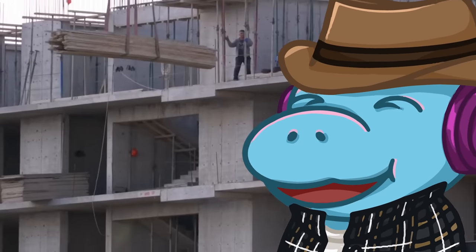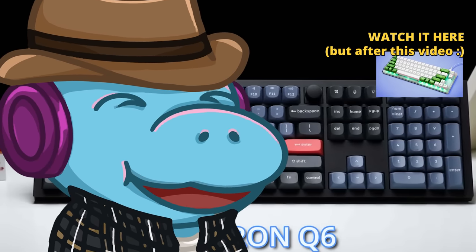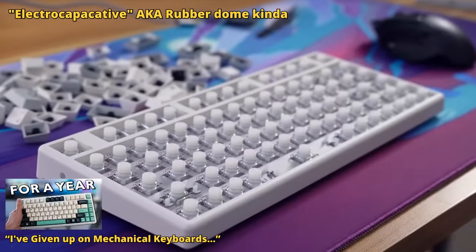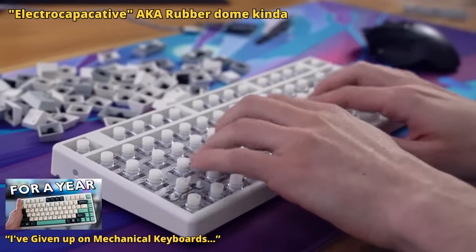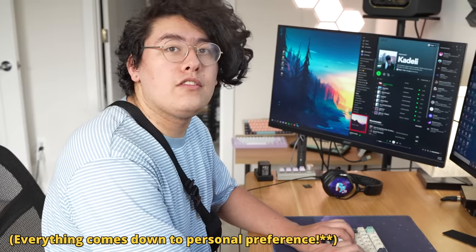If you're looking for a specific keyboard and don't care about the process of building it, then I recommend watching the video in the top right — but don't watch that yet, just watch the rest of this video. It's entertaining, I swear. What you're trying right now is an electrocapacitive keyboard. It's different to all the other mechanical keyboards in that it's not actually mechanical. It definitely has that creamy sound and a funky feel. I think I like that better than the tactile.